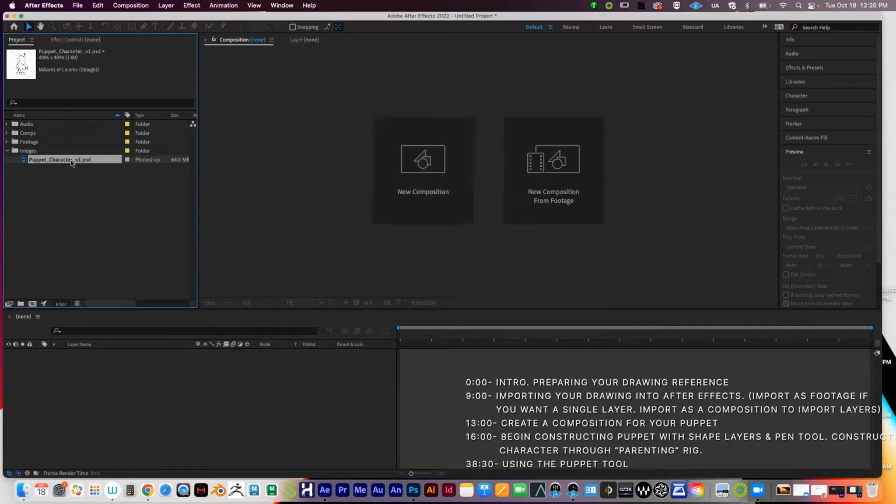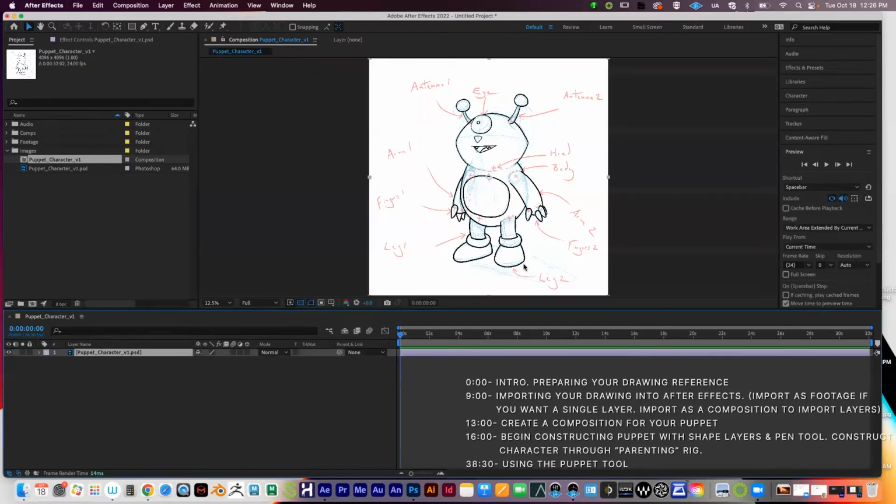It comes in as a flat layer right here. And let's see here. I can just drag it. I don't have any compositions right now in my scene. So even if it's a flat layer and I drag it into my timeline, it's going to create a composition based off of the image size that your Photoshop file was created at. So all I did was take my Photoshop file, drag it down here, and it created a new composition automatically. I'm going to take this composition and drag it into my comps folder just so I can stay organized.